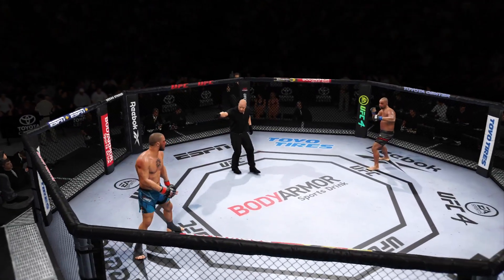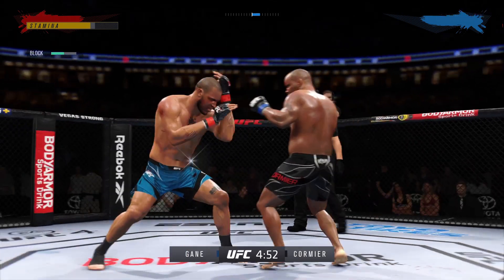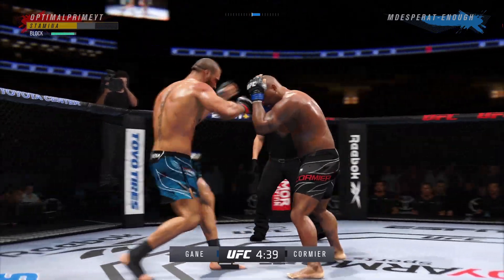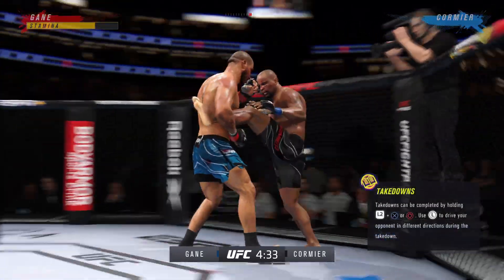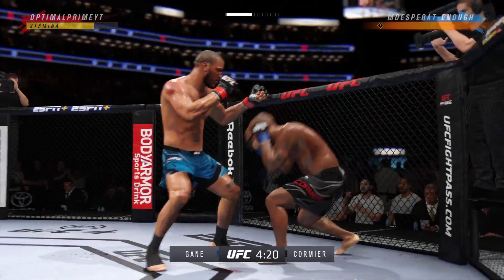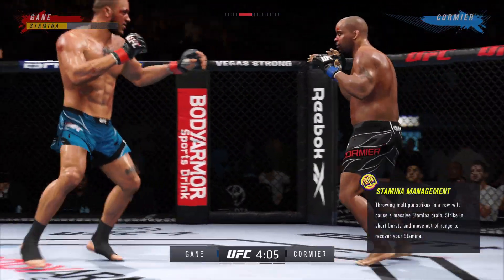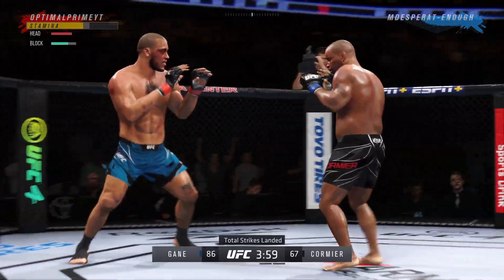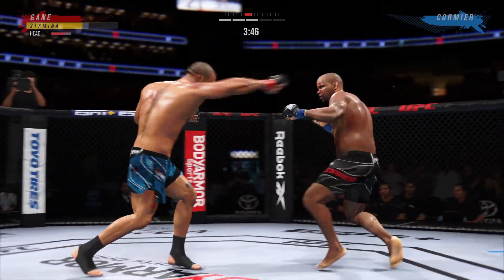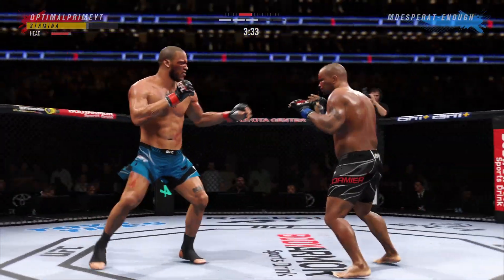Another round is now underway. Pretty good action over the previous ten minutes — both guys really picking up the action with their foot on the gas. The fight has been so close and evenly matched. He lands another strike to the body, really starting to connect on a lot of strikes to the midsection in the latter stages. He secures the takedown. A beautiful read on the leg strike as he catches it and returns fire with a punch of his own. They've got the timing down at this point of the fight, and that left hook landed on the button.